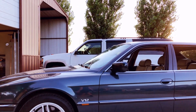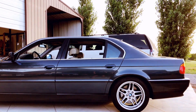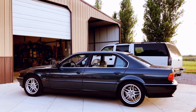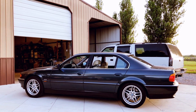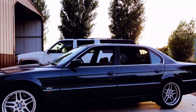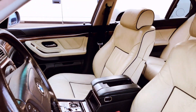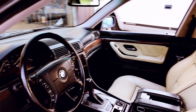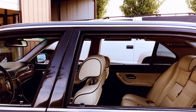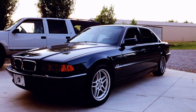So guys, this is a 2000 750. It's got the V12. It's the long wheelbase E38. This one's very unique in the fact that it's got the Highline interior. This is the reason why I bought it — I fell in love with the E38 style. We did put the M-Pars on it just a few months ago. It had bigger rims on it before, but we put the M-Pars on to make it very James Bond. In very good condition, it's got about 150,000 miles on it, and the best part is the interior — the Highline interior with Napa leather. It's got the extended wheelbase and is fit for a king in the back seat. Pretty cool car, and definitely a cool car for a 16-year-old driving this to high school on a day-to-day basis — that is his daily driver.